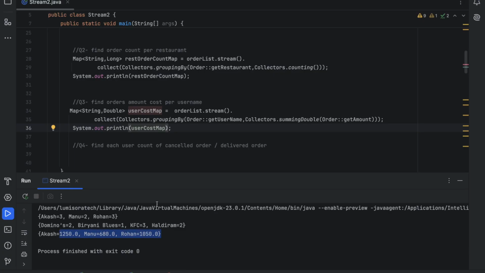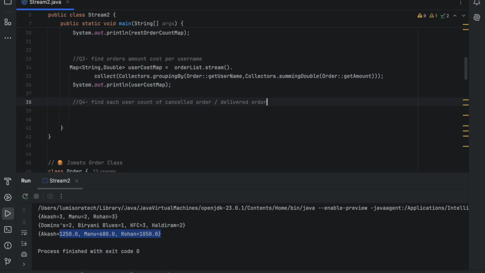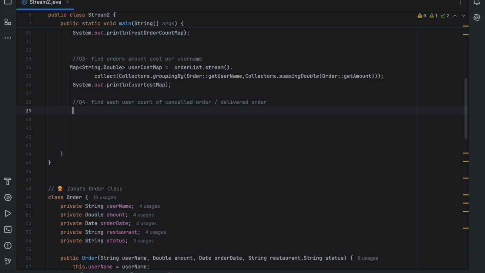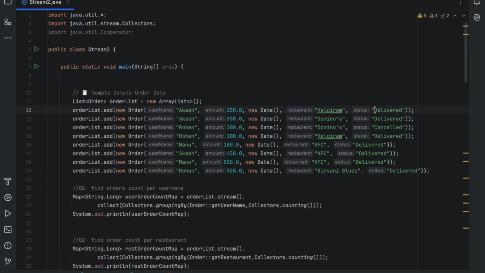Cool. These were the three pretty simple ones. Now let's come to the fourth one. This is a kind of complex thing. Let's see how we can do this. Find each user's count of cancelled orders or delivered orders. We have the order status as well.